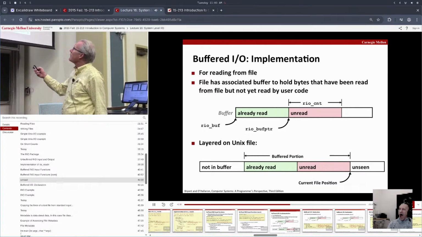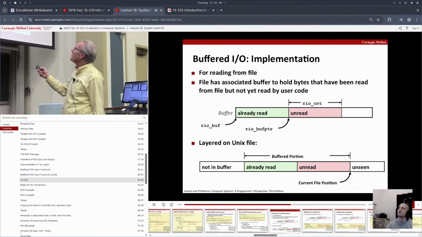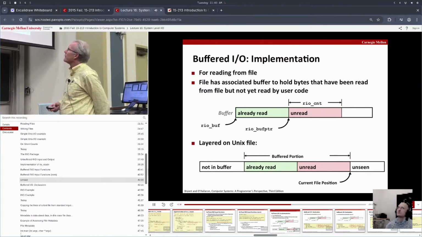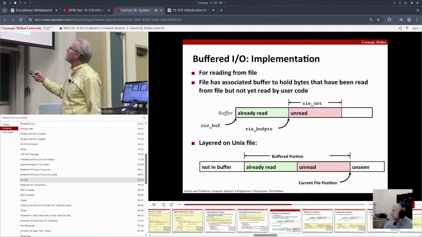And the program, on a read, will fill up this buffer. It will give a read with a large number, basically the size of how much memory you've allocated for this buffer. And the system will fill that up with up to that number of characters. Then when the user program wants to get some bytes, it'll first check, do I already have some in the buffer that haven't been read yet? And if so, I'll just return those. And if not, then I'll refill the buffer.